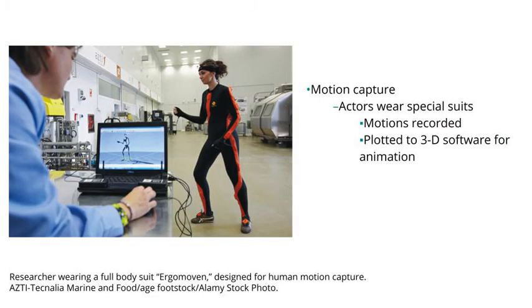Another popular form of digital animation that I'm pretty sure we've all seen examples of: you see someone wearing that weird little suit with all the dots on it. This is a different version of that, but this is motion capture, where actors wear special suits so that their motions are recorded and plotted to 3D software for animation. Most of the suits you see have little dots all over them, but this one I guess is just kind of modern looking.